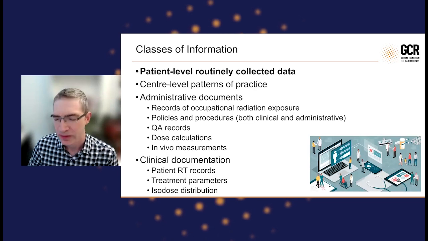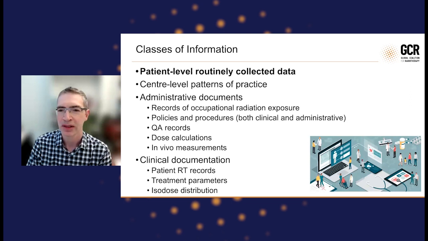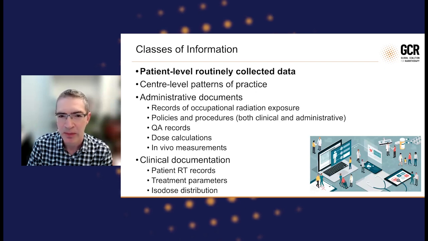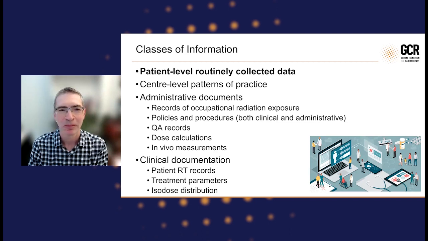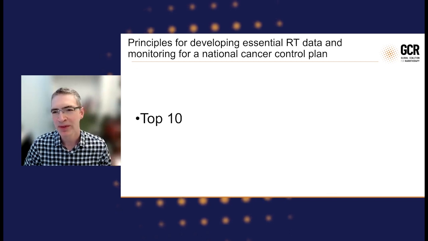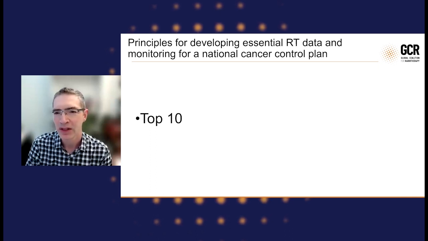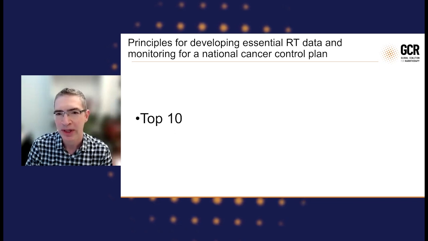So there are many classes of information that are important to run a radiotherapy program. I'm going to focus on patient-level routinely collected data because of its importance for monitoring at a higher level, but all of these are extremely important, and I'm sure we could have long talks on each of these elements of the data. Next slide. So I'm going to provide top 10 lists of principles that are important to consider when developing a data platform for a radiotherapy program, focusing on routinely collected data.